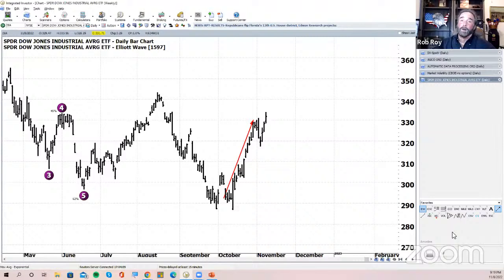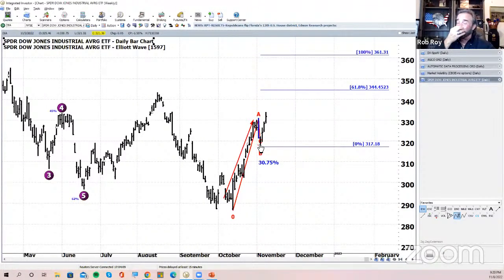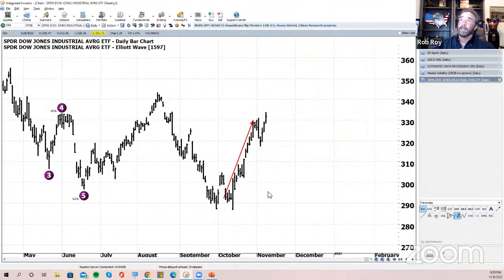And what kind of impulse move? Is it a flat? Is it a zigzag? Are we going to just consolidate into a triangle? Any of those things are possible when you have a move off of the lows like that. And then you look and say, could that possibly be a zigzag pattern here? It's only a 30% correction. So we're kind of in that 23.6% range, not making it to 38.2. So that's not really giving us much of a signal yet either, which means the way I look at this, for whatever that's worth, which isn't a lot, but for whatever that's worth, this little pullback doesn't mean anything.